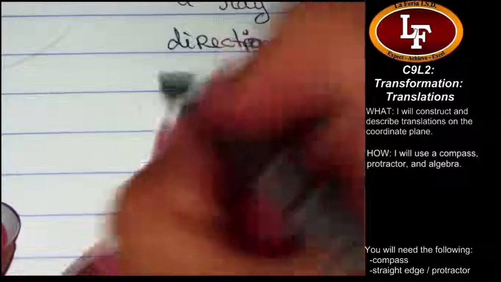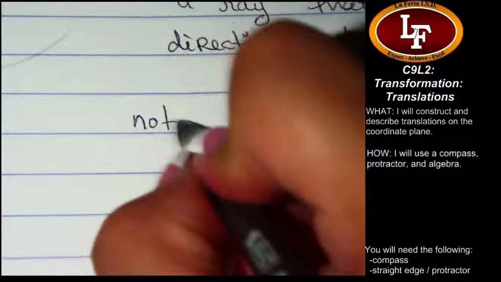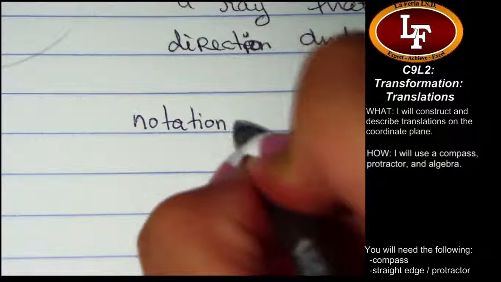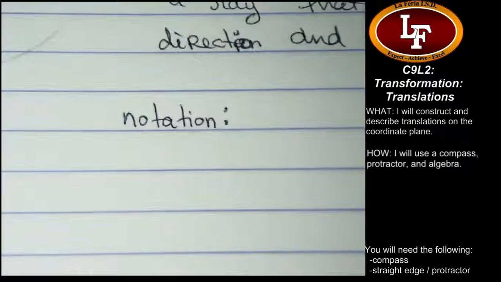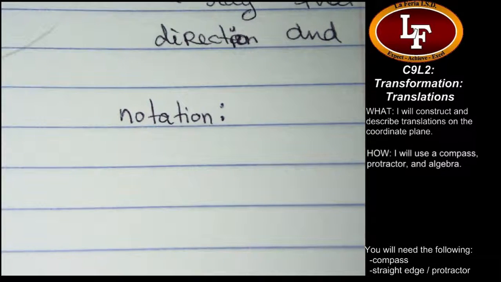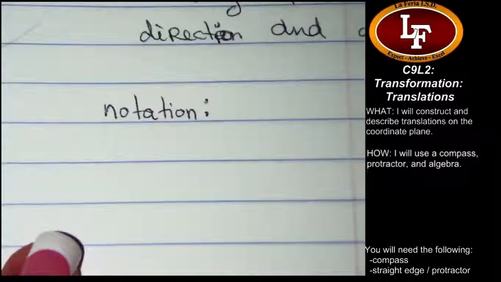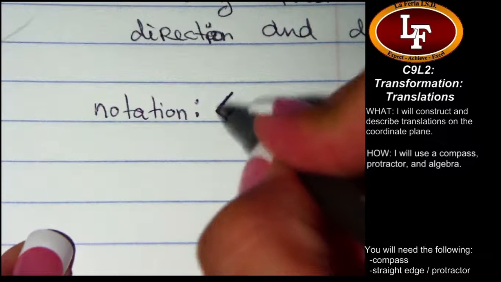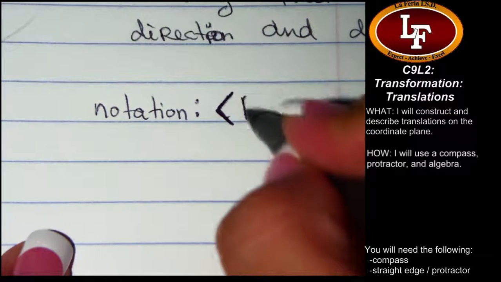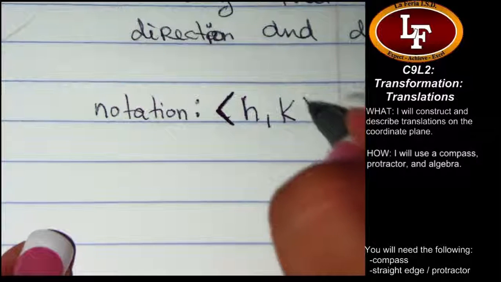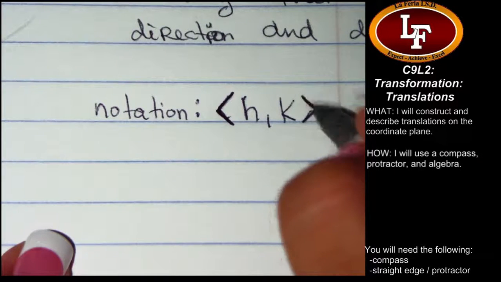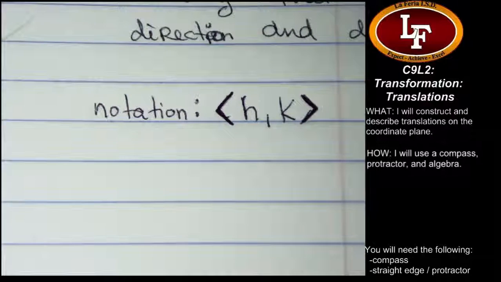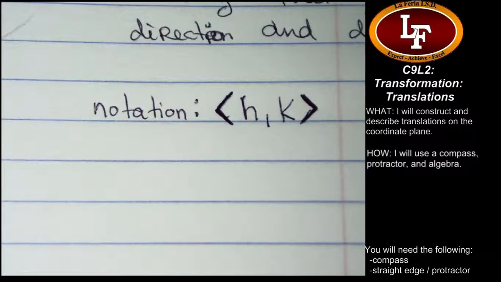All right, I have some notation for you on the translation vector. And we're running short on time, and I have to get to the next one. So if I can ask for your attention so we can get through it. The notation for a translation vector is like this. What is notation? Notation means how it is written. It is written this way. They look like parentheses, but they're sharp and pointy.